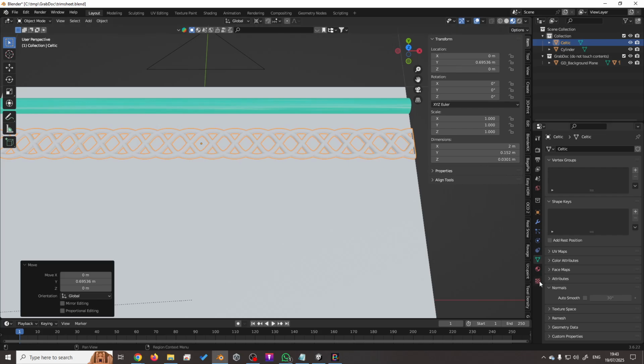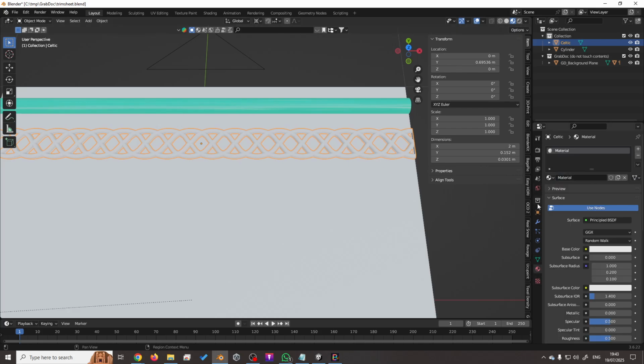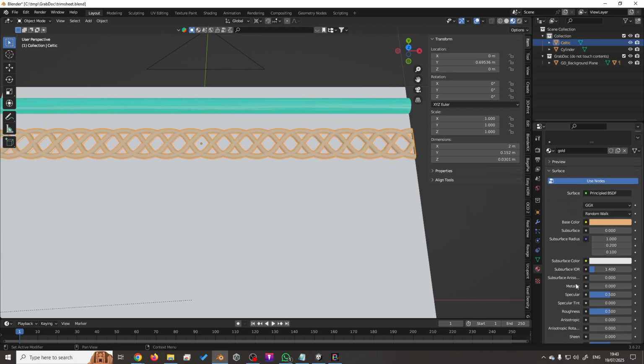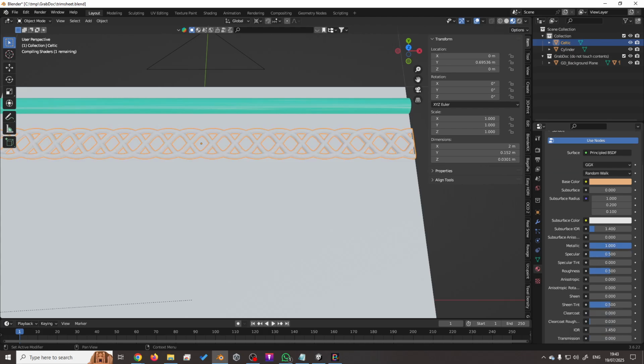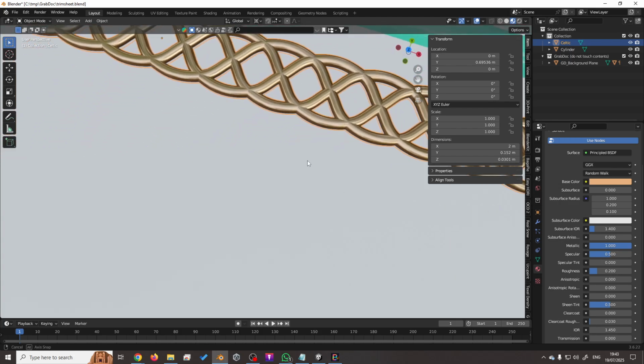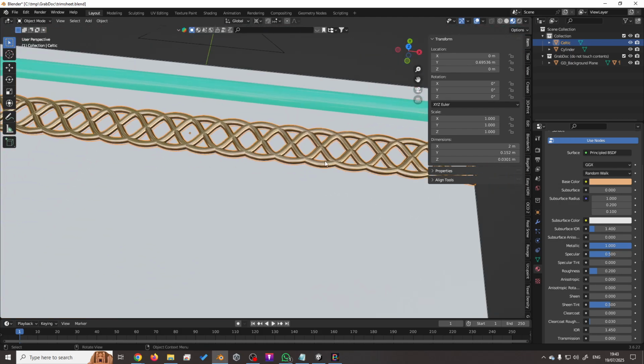And let's give this a different material. So I'm going to make this, in fact I'll give this one a name, we'll call it gold. And we'll give it a goldy kind of colour, something like that maybe. And we'll make it metallic. I always turn metallic all the way up because I always think, well, it's either metal or it isn't. That's the way I think. And then I can adjust everything with the roughness. So I'm going to make the roughness about, yeah, maybe 0.2, something like that. So it's not like a mirror, but it's nice and shiny and gold.